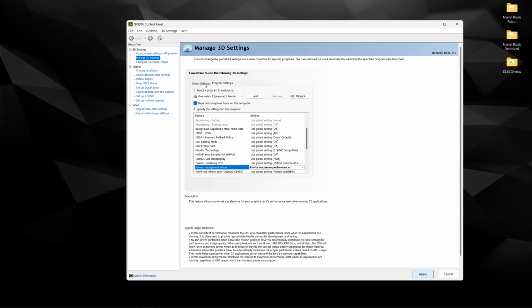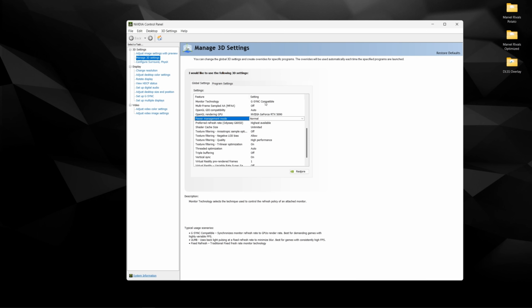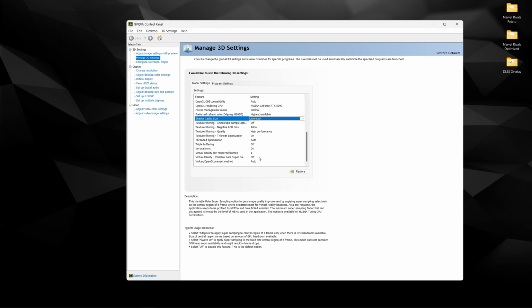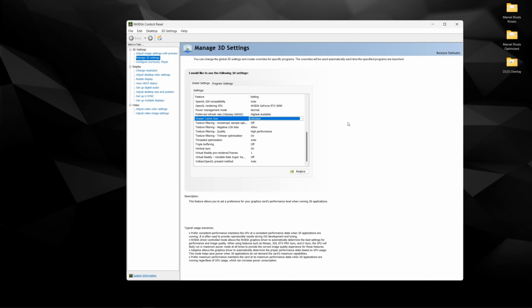All right. And that's pretty much it for the control panel settings. Shader cache size, you could also keep 10, 100, or unlimited. This may help with certain games. It's not going to really do anything, but maybe for something like Elden Ring, I know setting the shader cache in here might actually help with some of the stuttering. Other than that, everything else you guys could just copy, and we're just going to leave it at that.